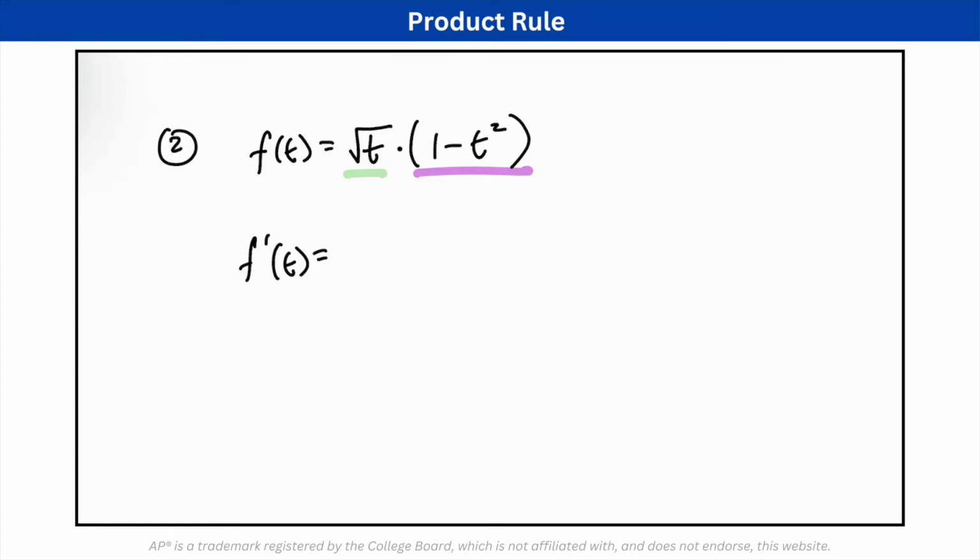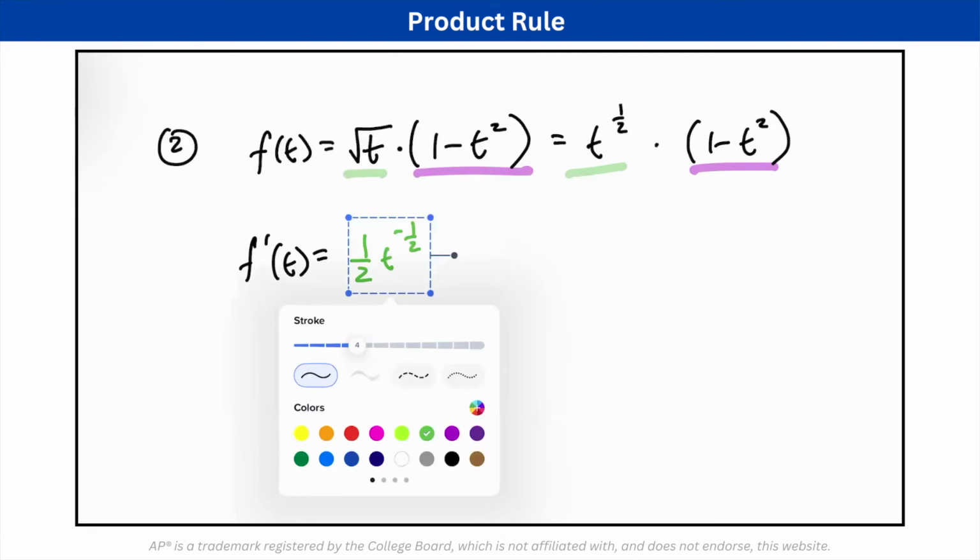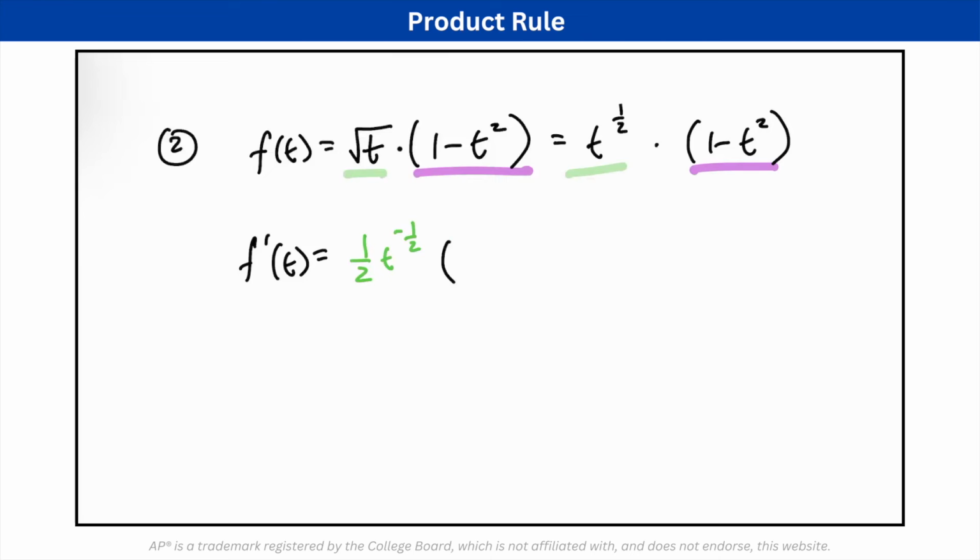So the derivative of the first one, and by the way, you may want to do this before you start, and that is to rewrite the square root of t to the power of 1/2, so that you can do your power rule easier with greater confidence. Oops, let me go ahead and change it to green so you can see it in a better view. And then we keep the second function the same, plus the first function right here.